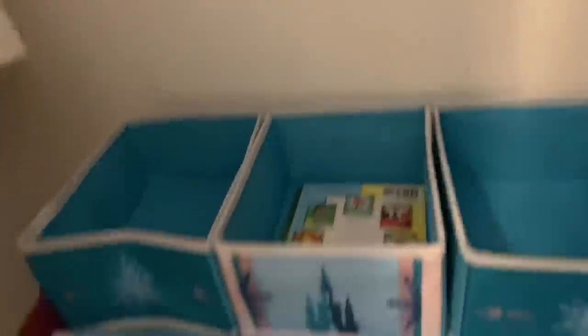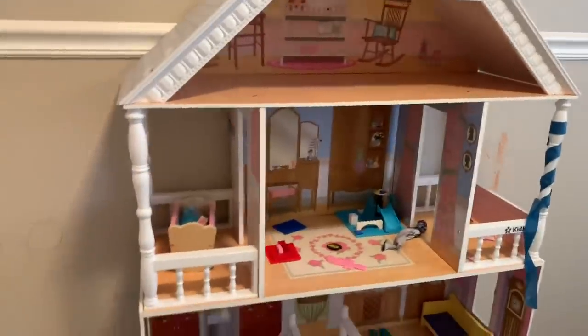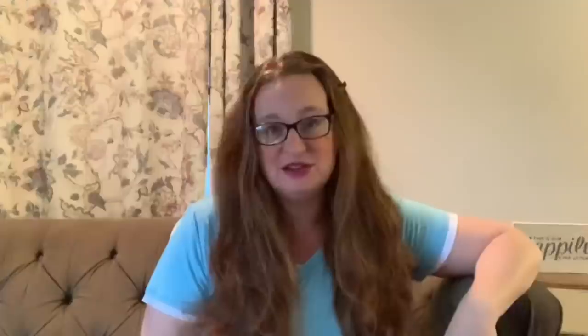Number two is a kid's shelf in their closet. My daughter has this Frozen shelf in her closet and it came with bins. She keeps all of her dollhouse stuff, her Barbie stuff, her doll stuff, books — whatever she wants to keep in her room and hide from her brothers. She can take a bin out from her shelf and go over to her dollhouse and play, or she can play dolls with her high chair, her cooking, her play kitchen stuff. Those are the things that she really treasures as toys and so she has them organized in her room.